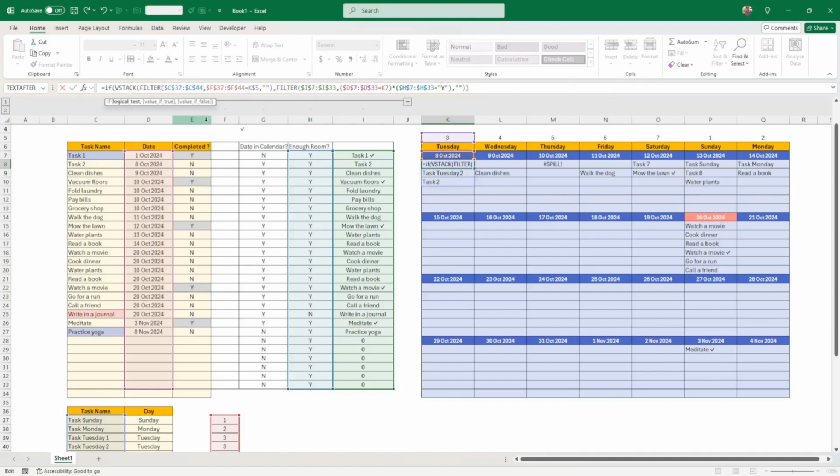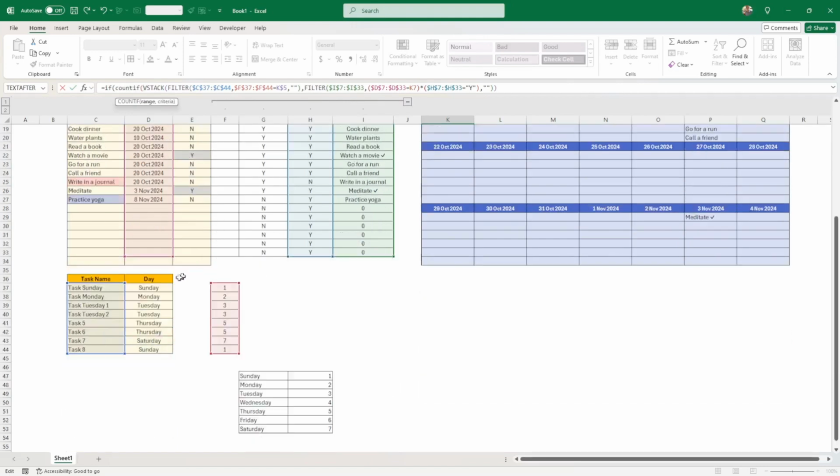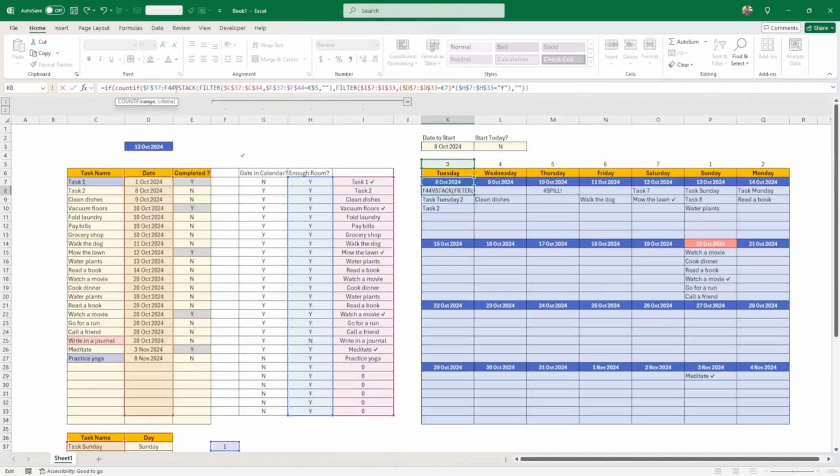We have to check if there are any Tuesday tasks. So IF COUNTIF, I'm going to go back here, take this COUNTIF, and make sure I put F4 to lock it. If COUNTIF is equal to this week here.